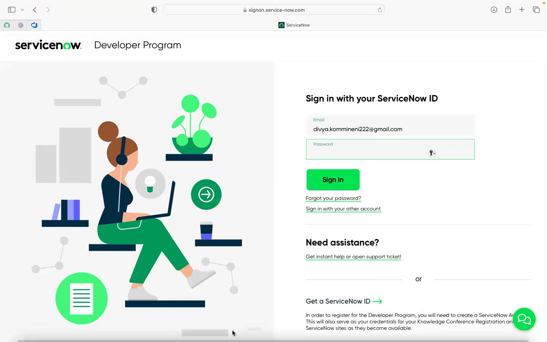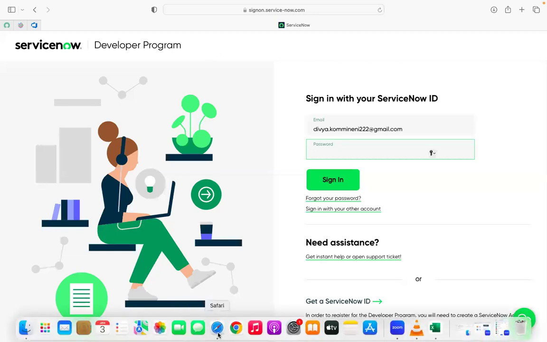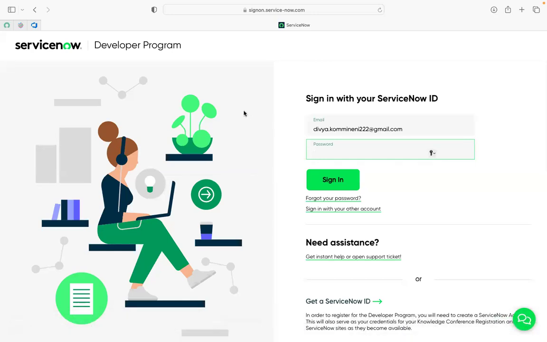Okay. Divya, is this active, right? I mean, you have used this recently, or has the instance been opened? Active. Just now also I tried opening it. Yes.